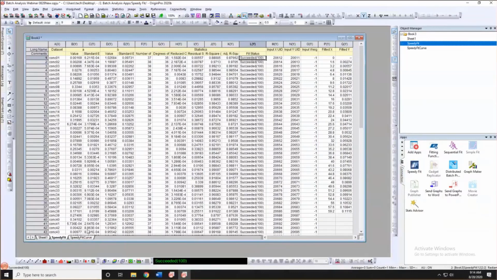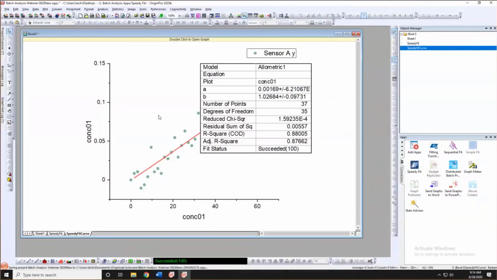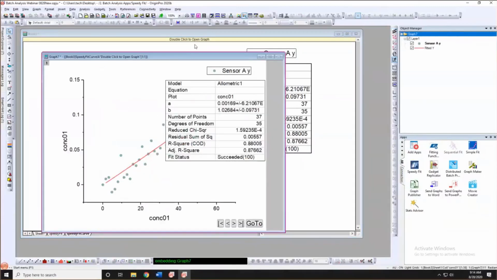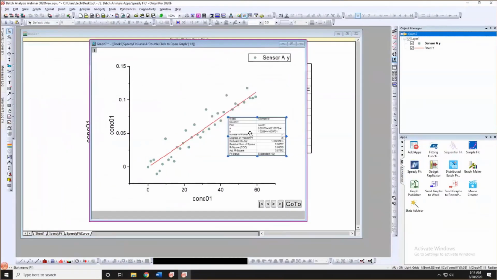What is more interesting is the speed fit curve report sheet. It contains a graph of the fitted result. Let me double click to open this graph window, and I can make it smaller.